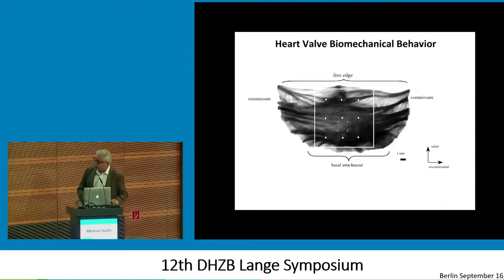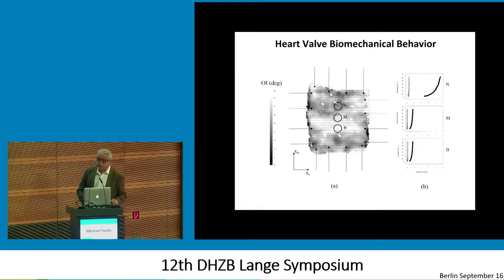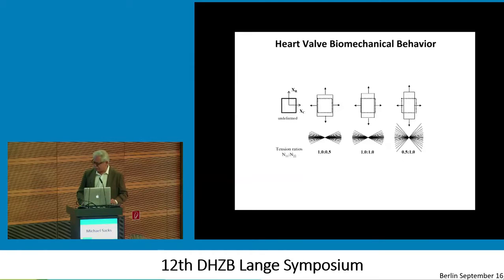If you look at the biomechanics of the aortic valve leaflet — some years ago one of my former students and I would take leaflets out, cut square sections, and right away you can see the complex fiber structure. If you put it up to a testing device where you could pull on it in multiple directions, you could see that the stress-strain curves are really quite different in different directions. So already we're seeing layers of complexity — it's not just a homogeneous flap. There are actually very high areas of specialization. One thing that interested me is that this is all made primarily out of collagen type 1 — a very, very strong protein — which breaks at about 8 to 10% strain.